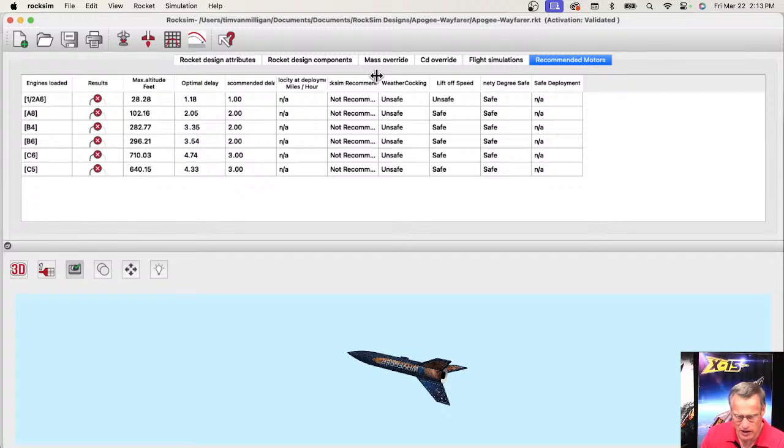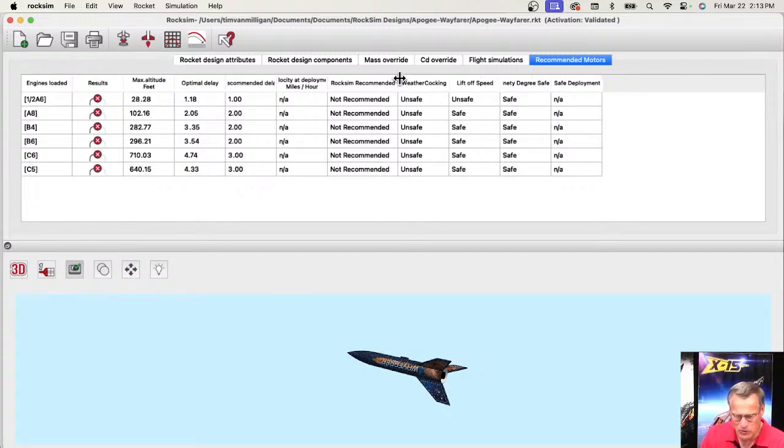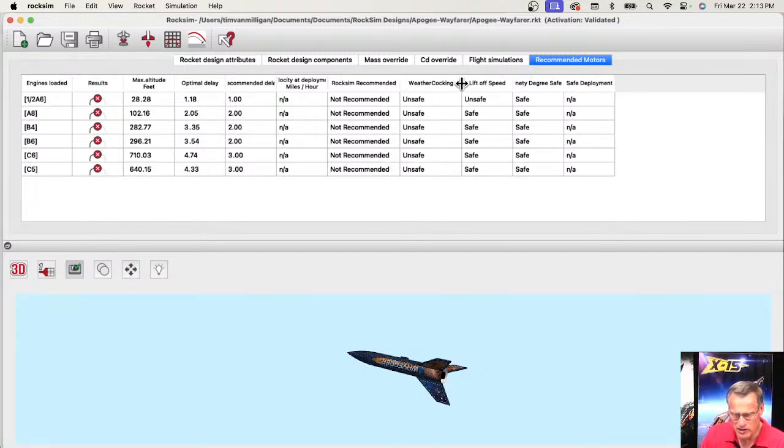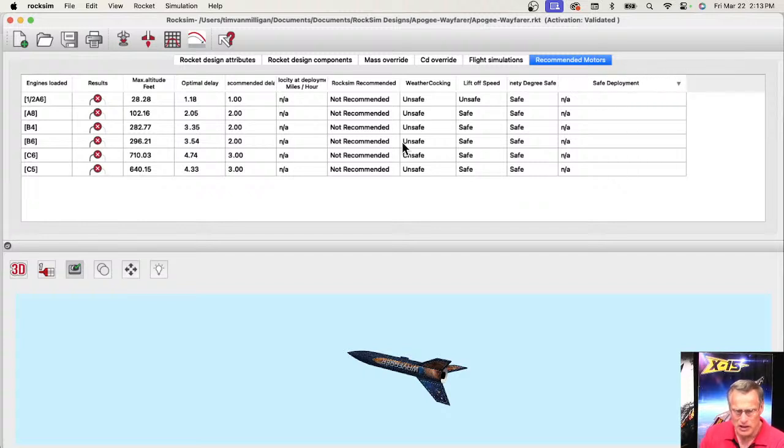And so now, for this rocket, it says that the weathercocking is unsafe, and the liftoff speed is safe. We're still getting NA for safe deployment, and the reason is RockSim terminated the simulations right at apogee. That's what this symbol right here means: the rocket took off and the simulation stopped at apogee.